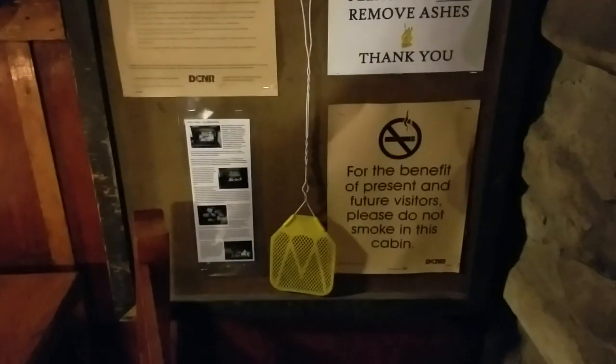Over here is a little shelving area with notices — check-out time — and they give you a fly swatter. Moving back to the bedroom area, we have two queen-size bunk beds: a top bed and a bottom bed on this side, and again a top bed and a bottom bed on the other side. There's a nice mirror and another dresser back here.